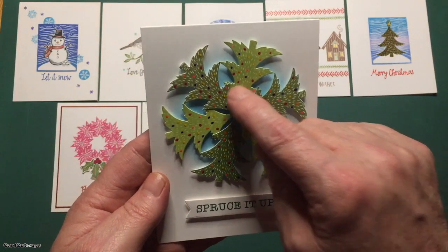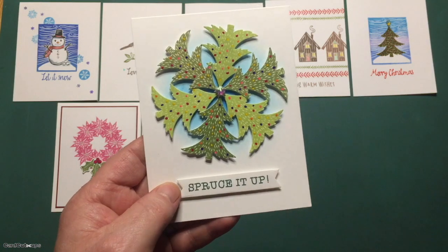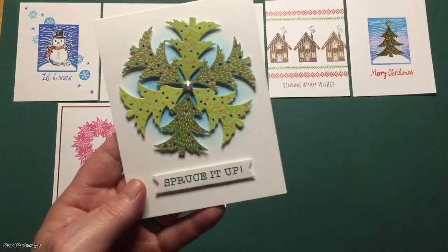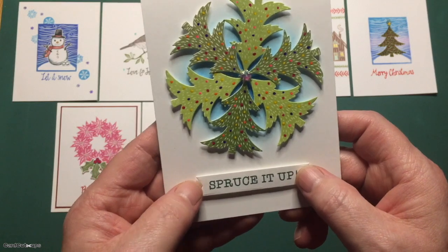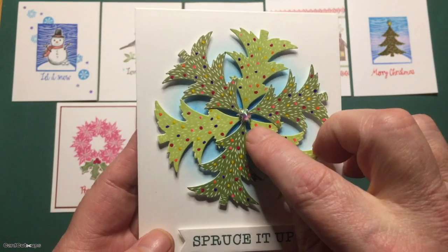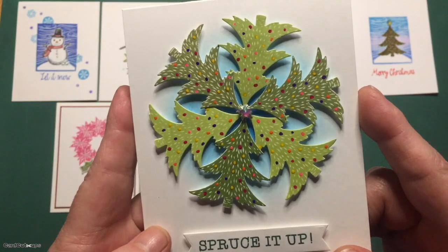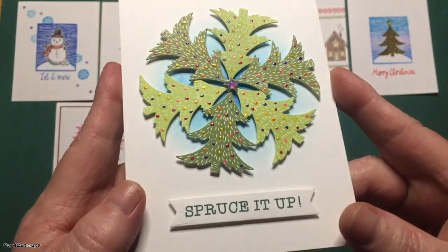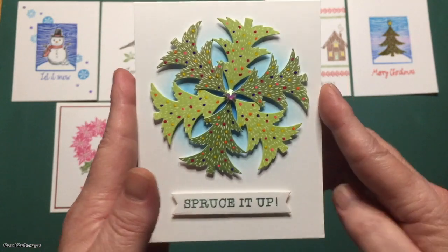I love the little openings right there in the center with the dark blue behind there. I printed this sentiment on a scrap of cardstock, Spruce It Up. That's using the Typewriter Hand font, and then I die cut that out with a Lawn Fawn Everyday Messages die. Added that to our card front with some more foam tape, and then I added a nice little clear crystal star gem to the center of the trees there. That covered up the stamped star just perfectly on all of those. Gives us some nice little sparkle there. Of course, all of those gel pen ornaments have some shine to them.